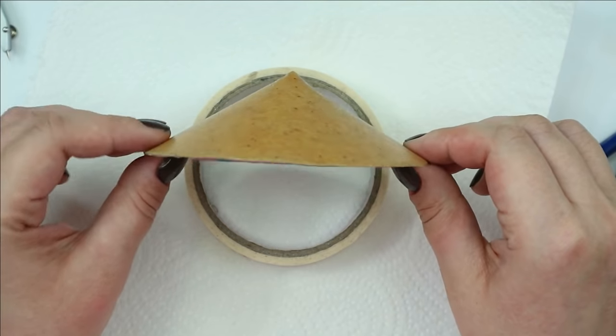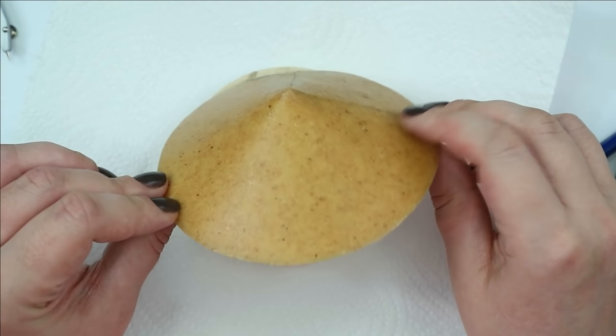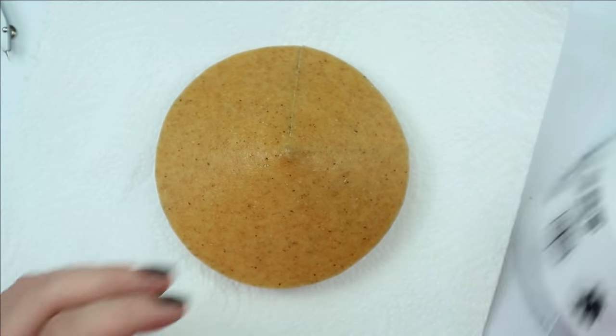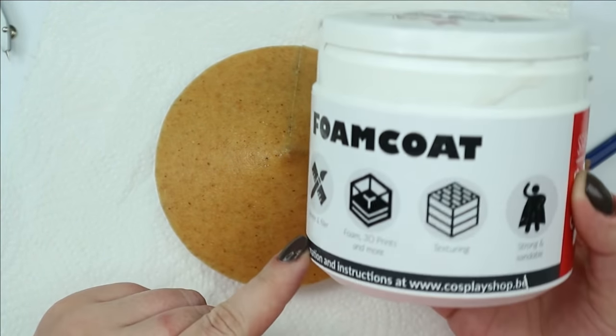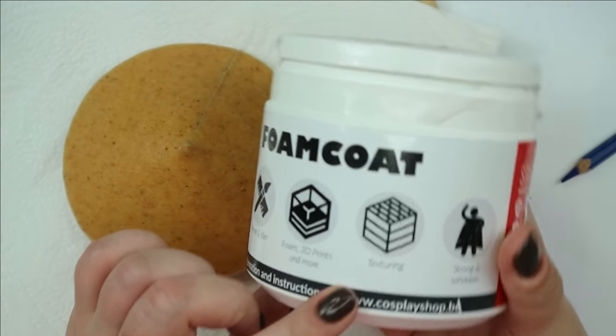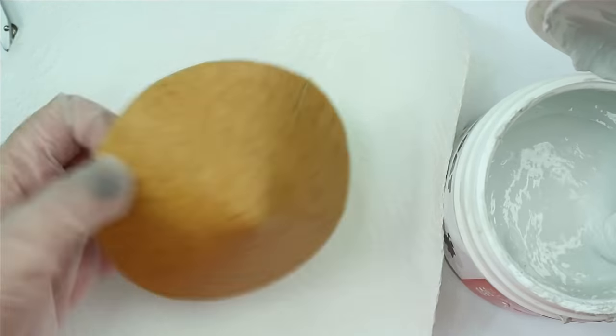So this is where I've ended up so far, and now I want to add some texture to the hat, and for this I will first cover it with foam coat. I really love this product lately. It's really good for everything, for filling in some holes and for adding extra texture, really nice.